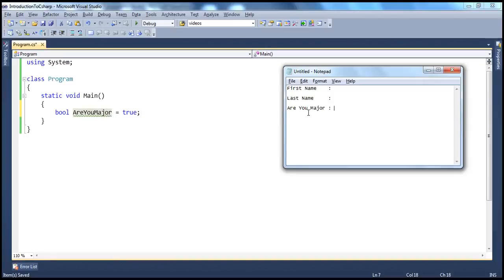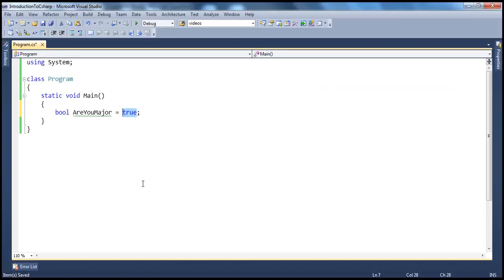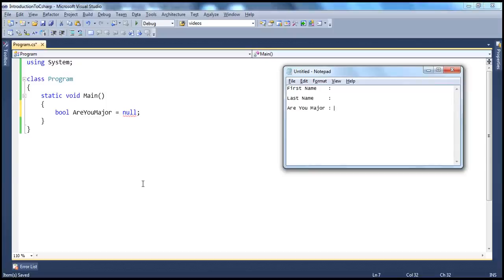There are three options actually. If the user didn't answer, it means he did not select any of the yes or no options for this question. So if he didn't select any of the options, then I should be capable of storing null value. Otherwise, we will not be in a position to differentiate between the user not answering the question and saying no if we store this value as false. That's why these nullable types are so much useful.